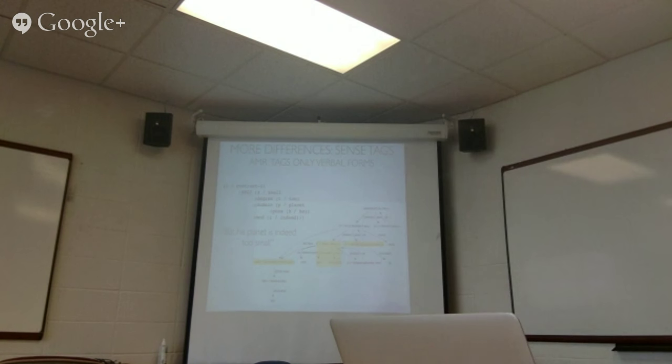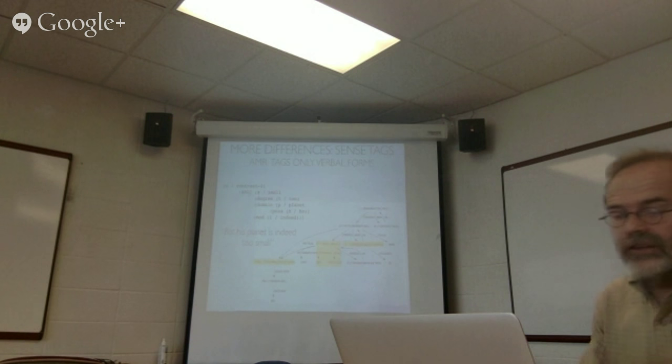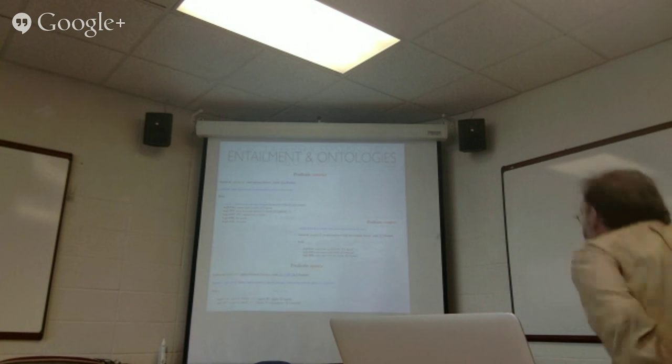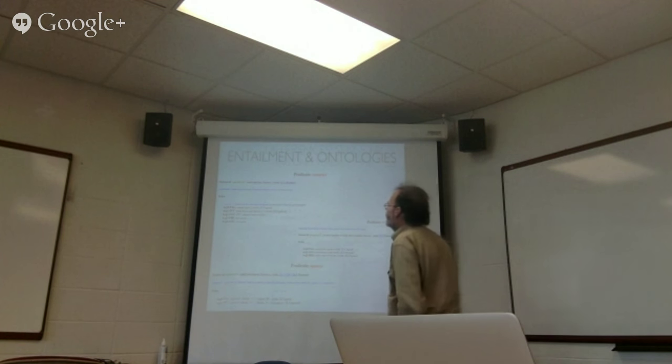And so you see several different things. Again, we're trying to faithfully capture the structure of the sentence, how the sentence was composed. And also we're trying to tag the senses. So they do sense disambiguation for events, for verbs. But one of the critical things for us is that we should be supporting some sort of entailment on it. And that's really not part of what AMR is doing because it's not part of PropBank. And so we have three quite related verbs here: constrict, compress, and squeeze. Each one has a wholly independent entry, okay?